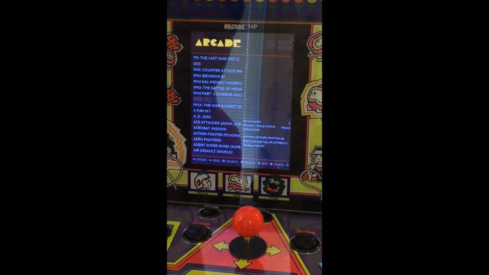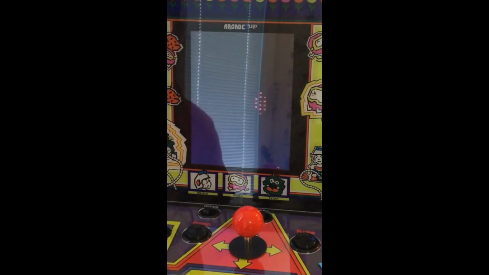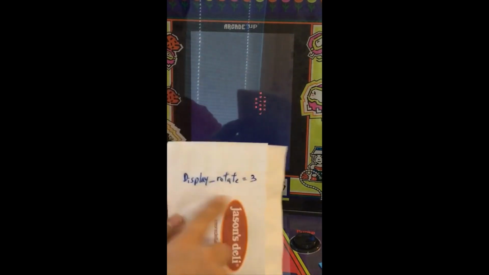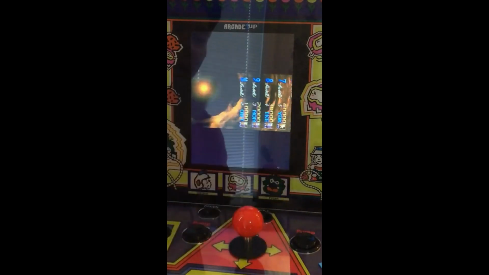So if you go straight from the box, you don't do anything other than just burn the image and change the display rotation to 3. This is what happened. So you have to change it to display rotate 2. Then the game would be right side up.